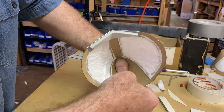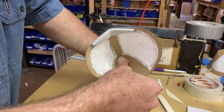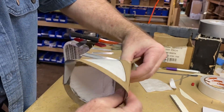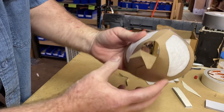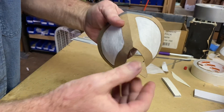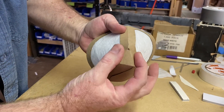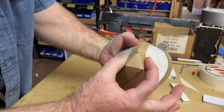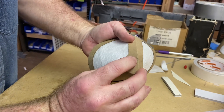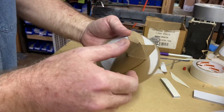We actually have these available in several different sizes because apparently people have different size faces. I'm going to let that kind of tack and grab, then we're going to turn our attention to the front here. You can see we've got a little bit of a crease started — I'm going to accentuate that just a little bit right here in the front. Always dry fit before you put the glue on, make sure everything's fitting up well. This is how we're going to seal the front of it. Sometimes there's a little gap right there — we're going to deal with that on the following step where we use glue to seal everything up.